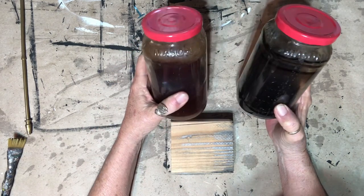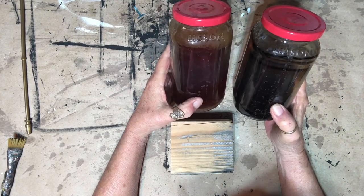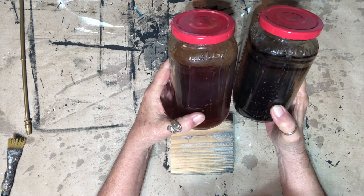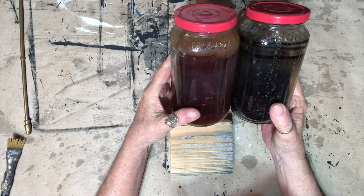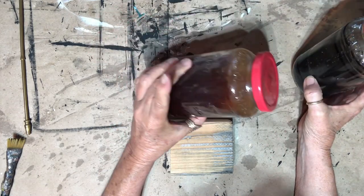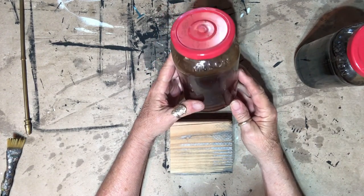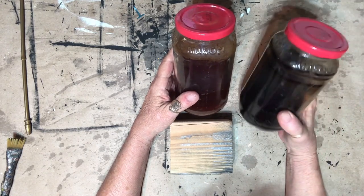I did the same thing with this one. And this has probably been over 2 months. And this looks about like the color of tea. And this is dark like coffee, and this looks like tea. I went ahead and took the steel wool out of it, filtered all the steel wool out of the vinegar, because it would just sit there and sit there and sit there. And I really don't know.